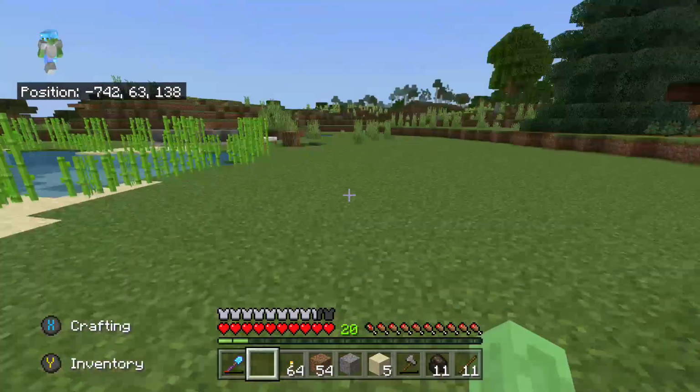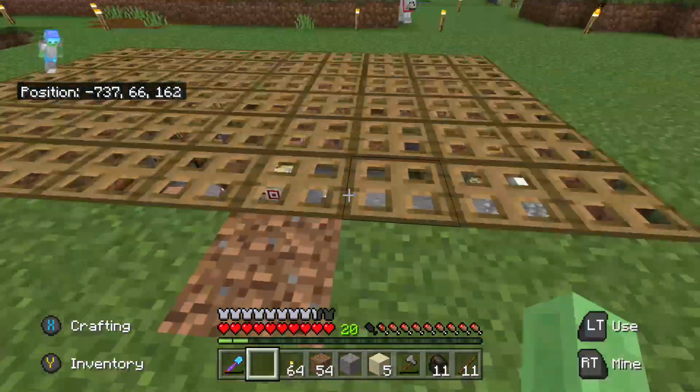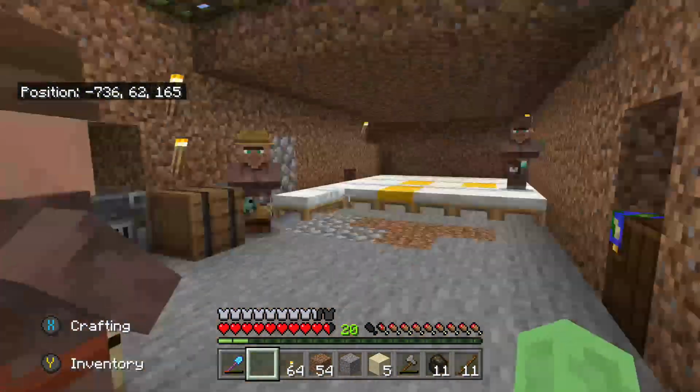Dig ourselves a little trench, basically. Funnel the villagers out 100 blocks away from where all the other villagers are, and where all of the workstations are.